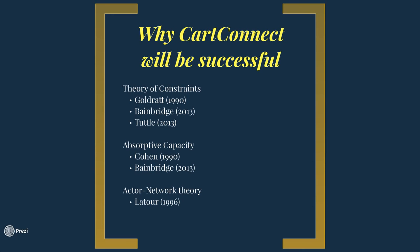In a century-old industry such as grocery stores, this means entering the digital age by force, which is what our solution is proposing. Finally, the actor network theory states that a social system can be comprised of both humans and objects, aka actors, and that the introduction of new actors alters social networks. In this perspective, online retail can be considered the actor which pushes the social trend away from the physical retail. Therefore, to sway the public back towards brick-and-mortar stores, this theory implies a new actor must be introduced. Our product, if executed correctly, can introduce a new medium or actor which can bring physical stores into the digital age, and in doing so, once again change the social system of shopping.